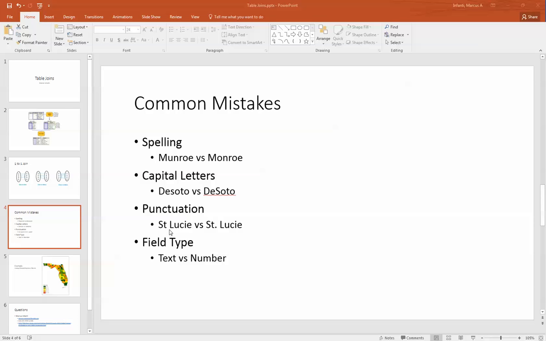And the other thing is field type. Sometimes numbers can come in as a string or text, and the other way around. This can be fixed in Excel prior to, or you can create a new field and use the field calculator. That will be covered in another video as well, but it's very important to make sure that whatever you're trying to match to each other are the exact same, otherwise it'll overlook it.